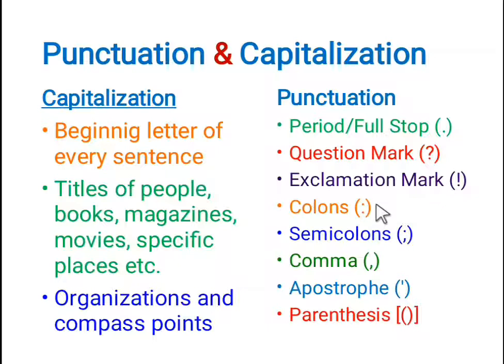And then colons. Colons are used to separate a sentence from a list of items, between two sentences when the second one explains the first, and to introduce a long direct quote. Semicolons are used to take the place of a conjunction and are placed before introductory words like therefore or however. They are also used to separate a list of things if there are commas within each unit.